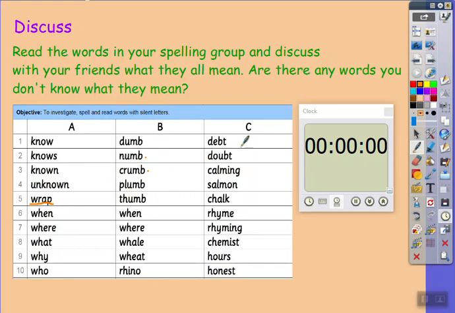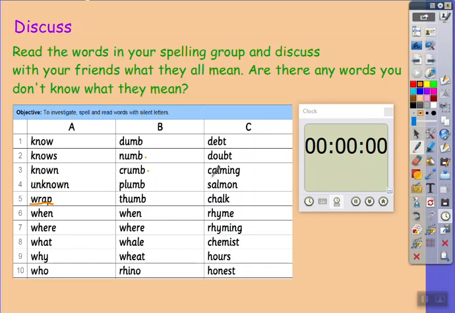Let's have a look at some of these over here. So, debt. If you are in debt to somebody, it means you owe them something. Sometimes we talk about debt as in money. We might say that I owe you a debt. If you saved somebody's life, we might say you are in debt to them. If you give me 100 dirhams and before I pay it back to you, I am in debt to you.